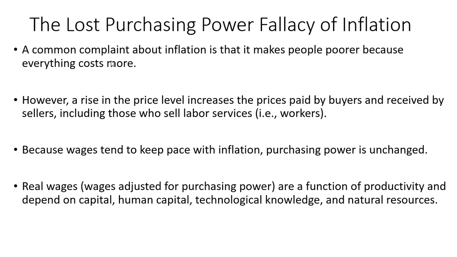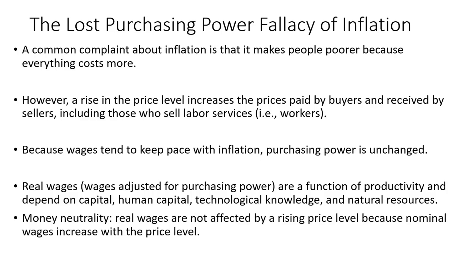Real wages, that is, wages adjusted for inflation or purchasing power, are a function of productivity, and productivity depends on capital, human capital, your education, your skills, technological knowledge, and natural resources. Money neutrality is the idea that real wages are not affected by a rising price level from inflation because nominal wages increase with the price level to keep real wages unchanged.